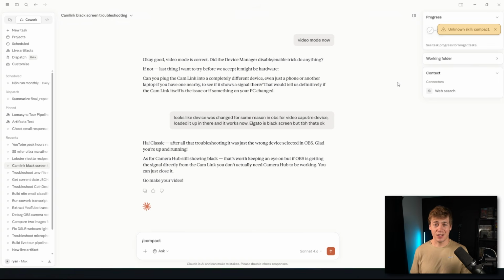So as we transition into tip number 5, to see if you actually have Compact or not, I put /compact over here and you notice that I have an unknown skill over here. So unfortunately, that just does not work here on this computer. So if you see this unknown skill, you do not have compact as of yet. And unfortunately, this was an older conversation I wanted to test, but you guys saw the animation on my other computer. Regardless, our fifth tip we're going to talk about is using connectors.